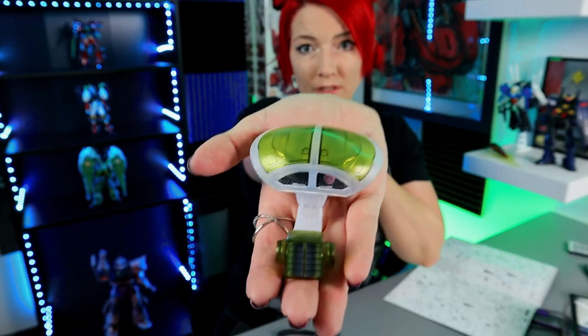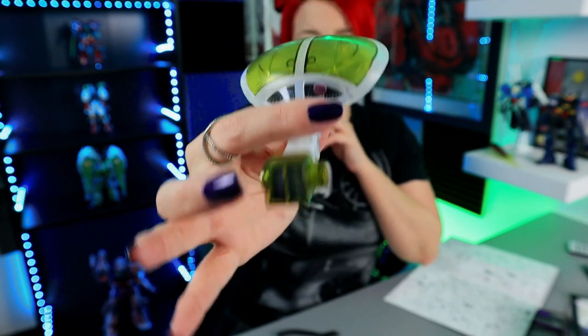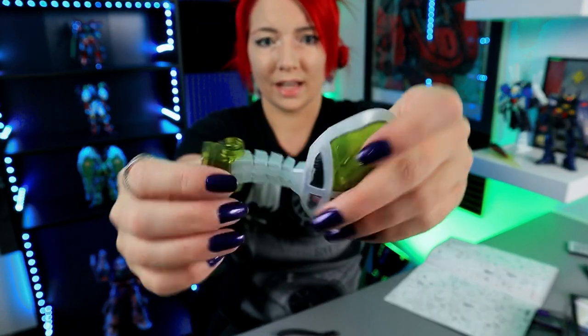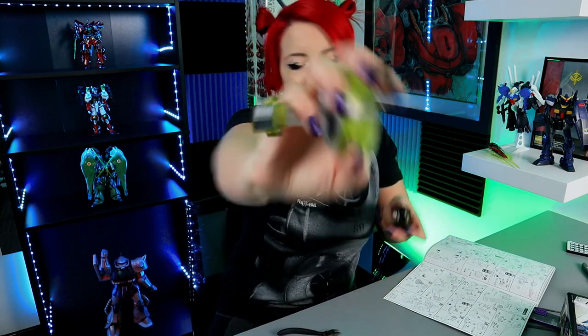This was pretty labor-intensive. I kind of wish that I had the footage from this, but this part was probably the most labor-intensive part, all the way down to the fact that it has this really cool wiring. It's pretty neat. So I think it's cool at the very least. I don't see very many people building him. He's not a very popular suit design, and I don't know why, because I just think he's adorable. Maybe that's why. I know a bunch of girls that build them, but anyways, let us get going, and I can't wait to finish this one.